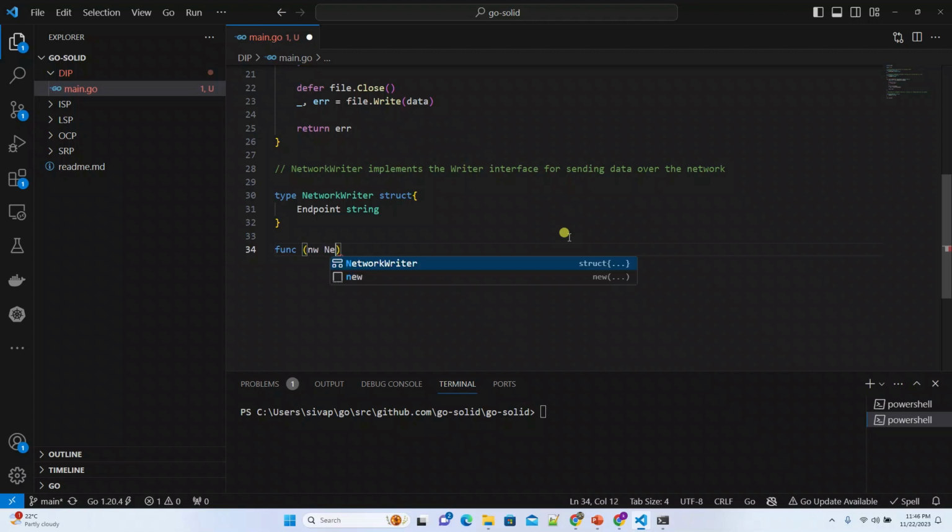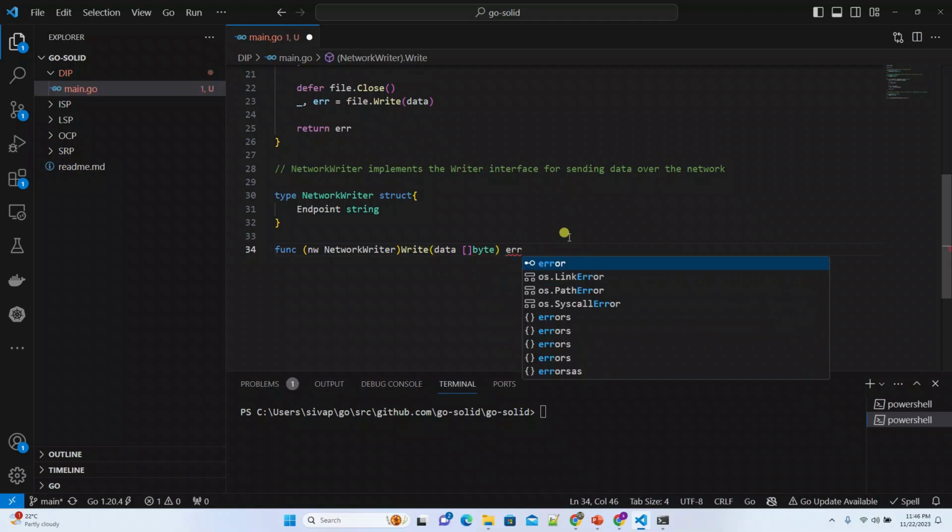Now we'll implement that function, func NetworkWriter. It will take data of bytes. Now we need to write network-related stuff here.